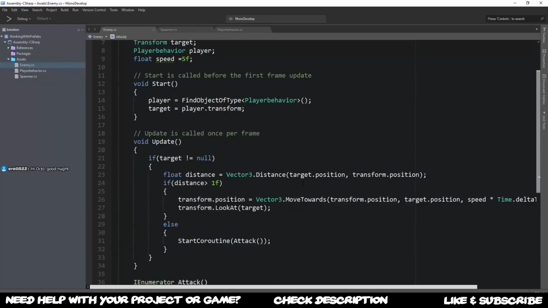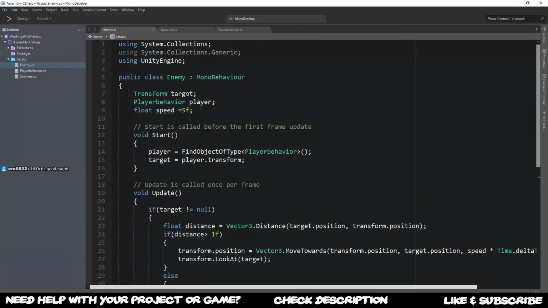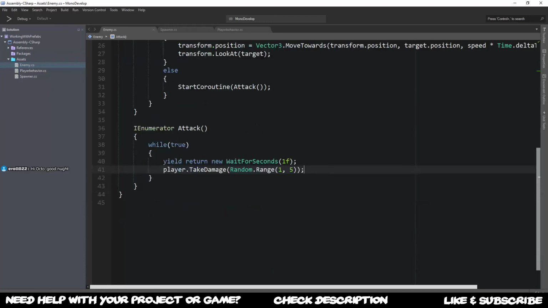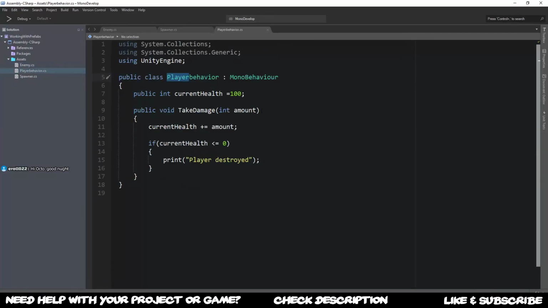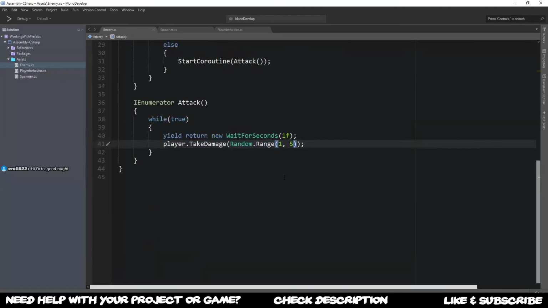Don't forget to save the script, of course. Let's see, player, target, whatever. And if we randomize the damage, we don't really care about it. And in here, once again, we want to make sure that we take a negative number. So maybe something like -1 or -5. I'm not quite sure if that works, or if that does not work, maybe you're gonna do it differently.